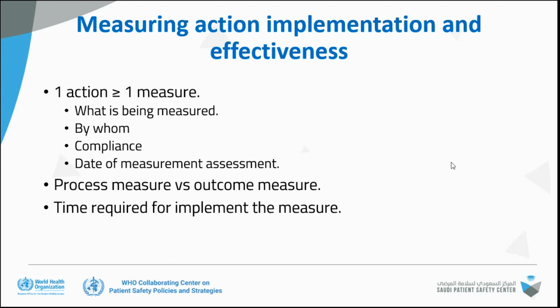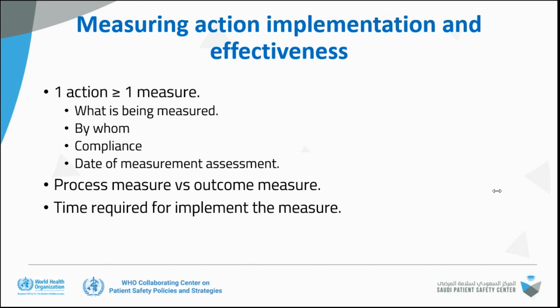So we should specify in our measurement statement the reduction that we want or the increase that we want. So Kath is saying 100% of staff will do hand hygiene. This is a correct process measure. It only lacks the period of time. For example, I will observe 100 patient staff encounters during a 7-day period with an expected compliance rate of 95 or 100%. This is how we come up with our process measure.